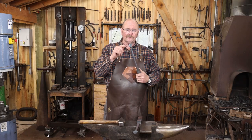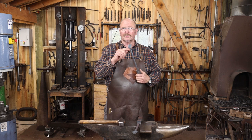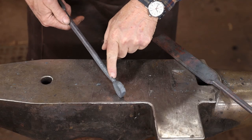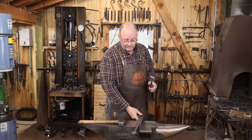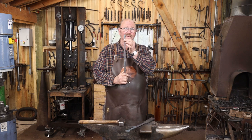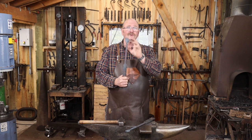I folded in a little bit too far on the transition between the handle part and the finial, and I think that's going to cause a problem in the long run. There's a real good chance that that's going to get stressed as I forge the finial, and I'm just going to end up breaking that off. So I started over again, made another one, left it much thicker here. If I want to make it more slender and graceful in the long run, I can do that after we do the finial.